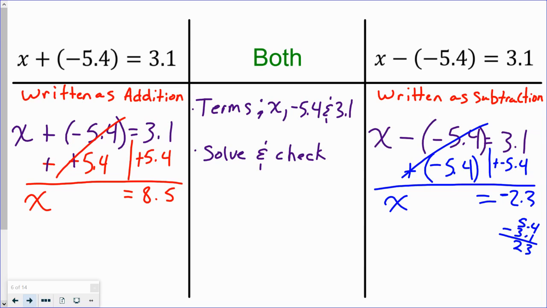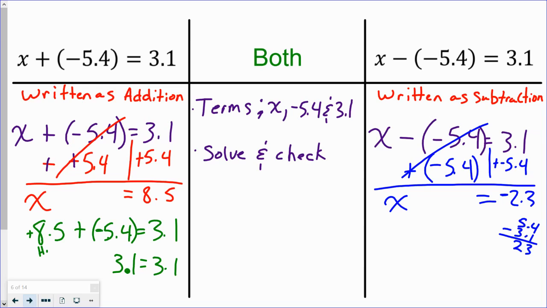Let's check our work. Okay, so this one we said 8.5 plus a negative 5 4/10 should equal a 3/10. Okay, so I have different signs because I have a positive 8.5 and a negative 5 4/10. So I actually need to subtract those. So 5 minus 4 is a 1, and 8 minus 5 is a 3 with a decimal in between. And it is positive because this is my higher value, and it's a positive. So yes, it works.